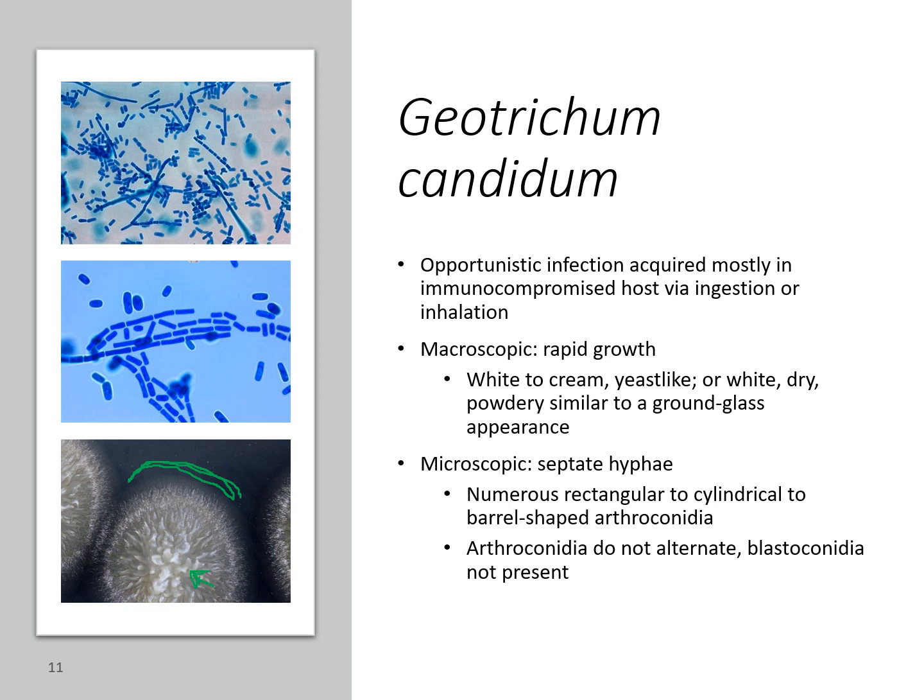For the microscopic appearance, it has septate hyphae, and what it does is it forms these rectangular, cylinder-looking, barrel-shaped arthroconidia. And what these do is they kind of form out in little chains, so they don't bud off. Even though some of these kind of look a little rounded, they don't really bud off. They just keep that barrel-shaped look to them. So there's no blastoconidia, there's no budding that's happening with these.